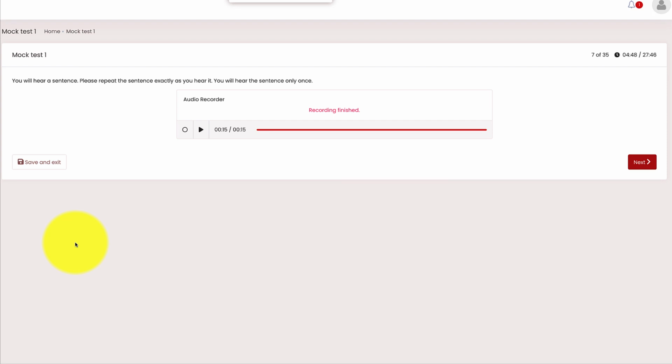Now, another important thing here is repeat sentence is a test of speaking as well as listening. Now, if you remember in Read Aloud, I told you that it's a test of reading and speaking because you have to read what is on the screen and then you have to read it aloud to record yourself. And that's why that is the test of reading and speaking. This one, you have to listen to the sentence and then repeat it, which means you listen and speak. That's why this is a test of speaking and listening both.